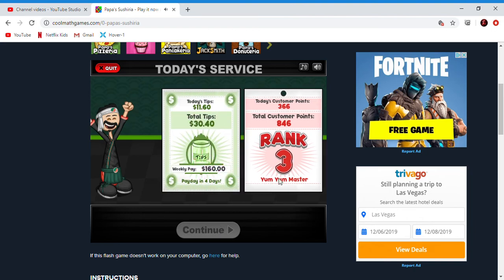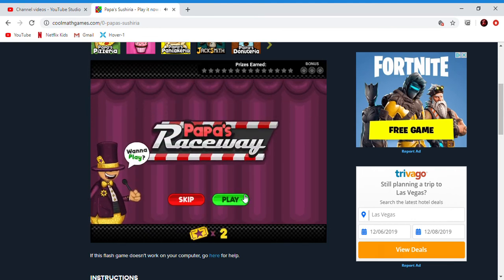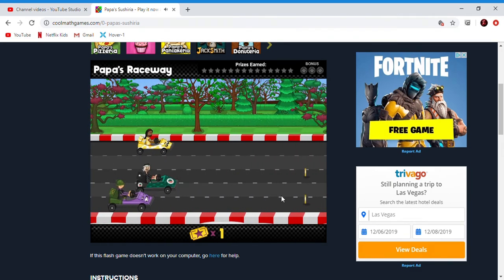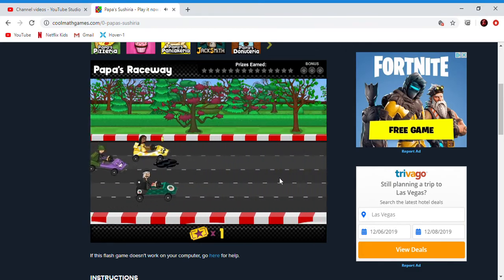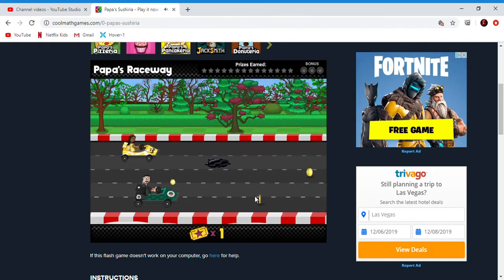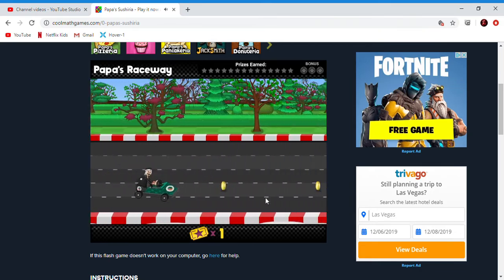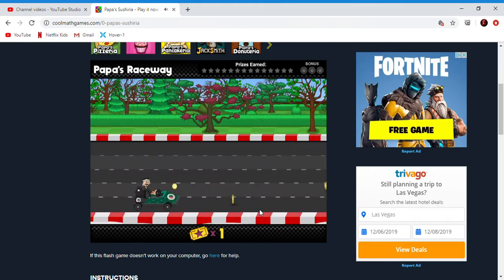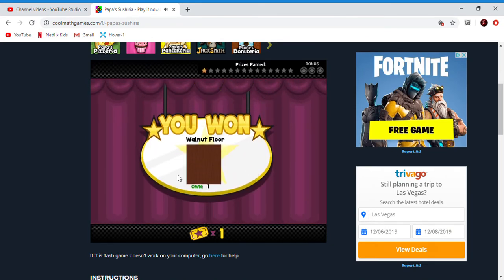Ooh, yum yum master. Okay, let's see, let's do the, ooh, this is the easy one. Easy one. It's really easy one. All right, this is really easy. They're super slow compared to me. I mean, I'm the fastest racer here. Plus, because I collect all the money. Walnut floor.